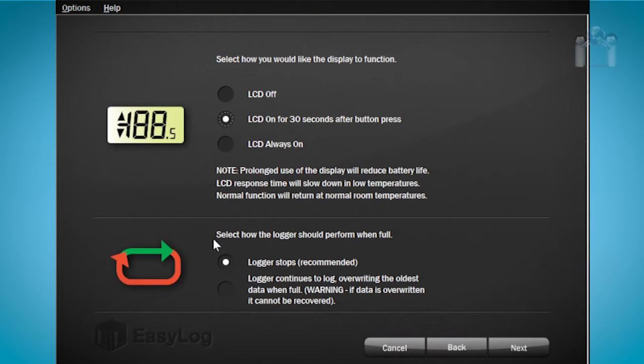Below the LCD configuration are options for what the data logger should do when the memory is full. Logger will stop, which is recommended. Logger will continue to log, but it will begin to overwrite the oldest data, which cannot be recovered. I'm going to keep the default option to stop the logger.